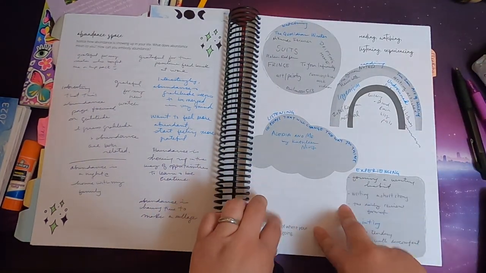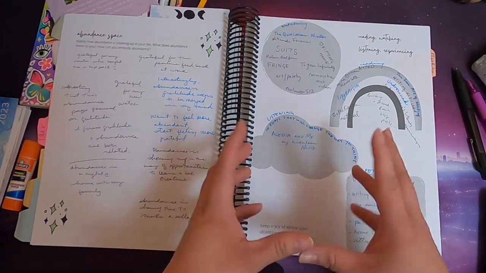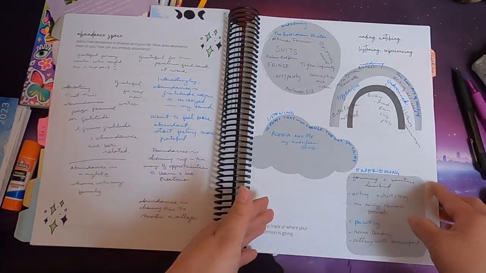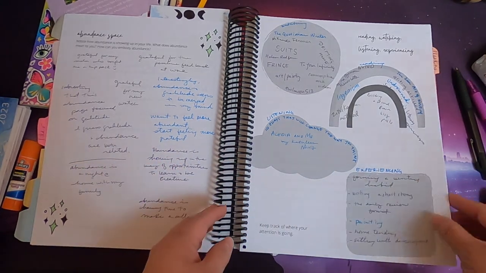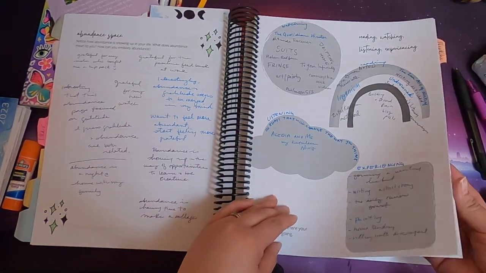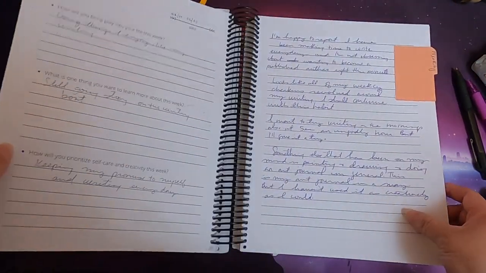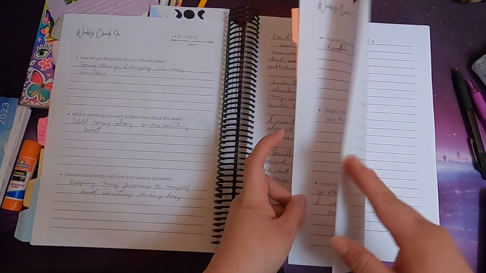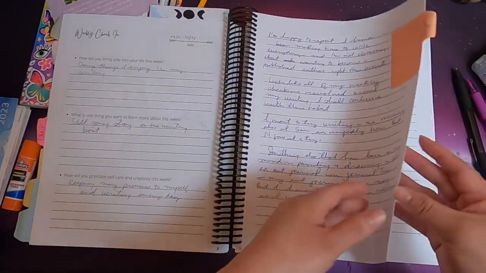And then I also started listening to the audiobook Acedia and Me. I want to do more with this page because I want to have a space or find a way to write reflections on all the things that I'm listening to. So I'm not sure how I will do that, but that's something that I would like to expand on for next year's journal.